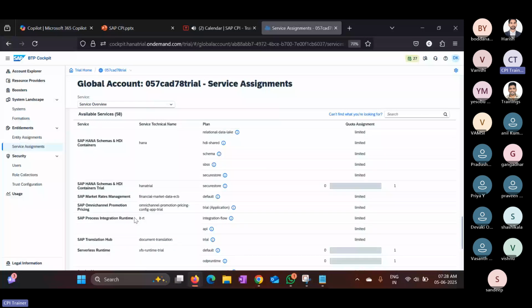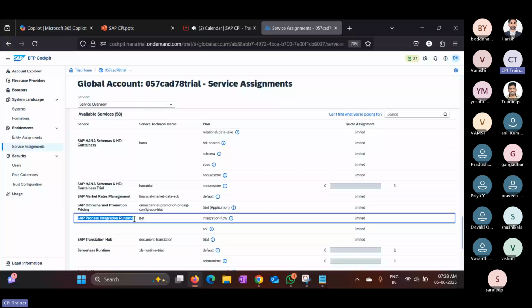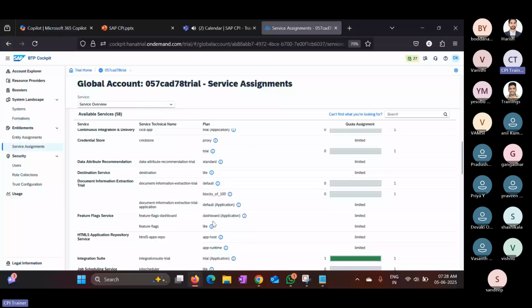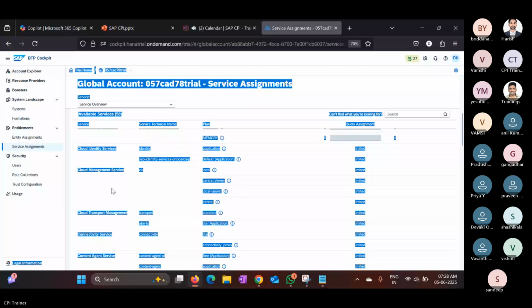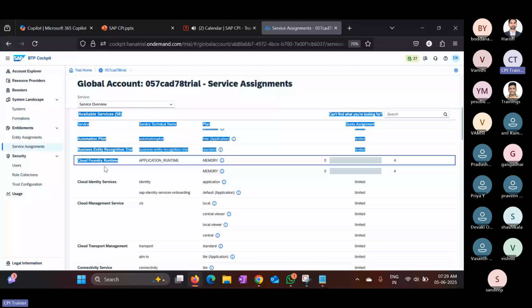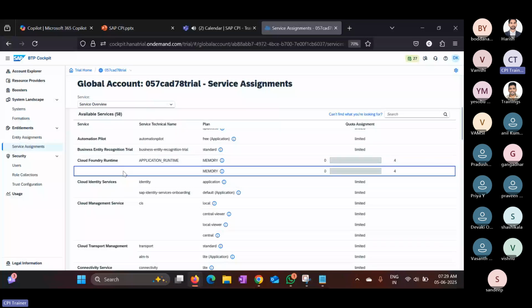For now we require SAP runtime integration and Integration Suite, and Cloud Foundry services, Cloud Foundry runtime. These are the main things we need to check, whether they are entitled to our IDs or not.